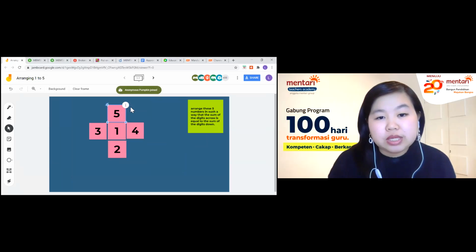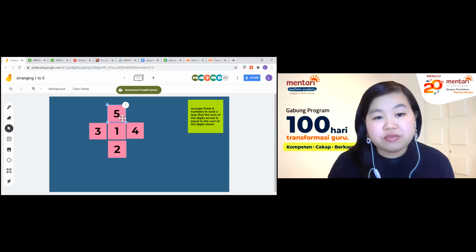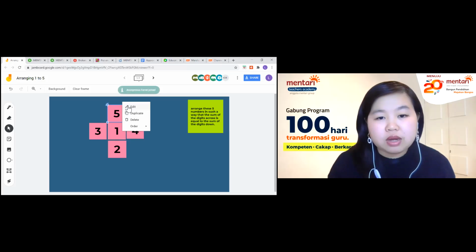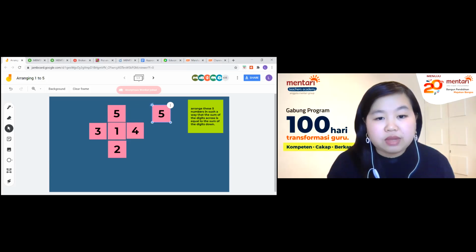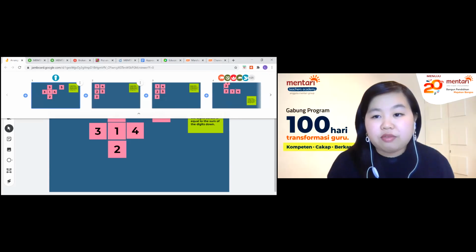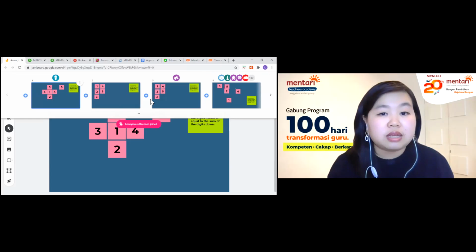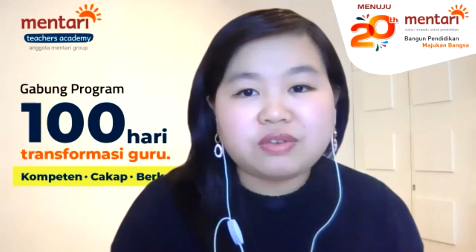What you need to do is you can do one of these things. First of all, you can just click on each of these digital sticky notes, right? And then you can click on the 3 dots. And when it says duplicate, you may duplicate the same kind of thing. If you wish to also use a different board, I have provided a copy of the same board with the same instruction a couple of times so you can feel more convenient to use any of these. However, if you would prefer something more hands-on, of course, you can also do that.